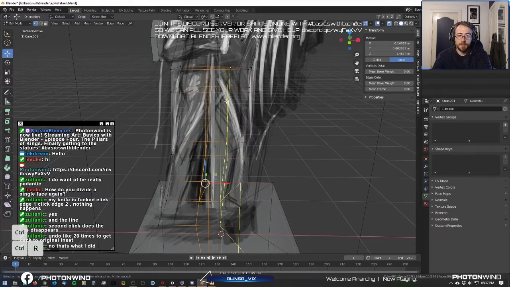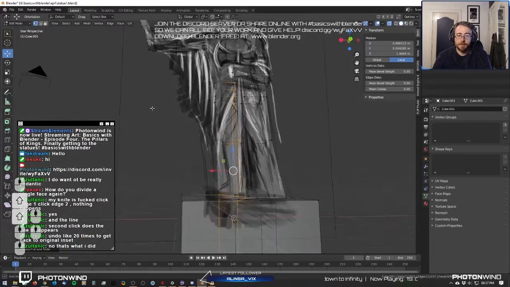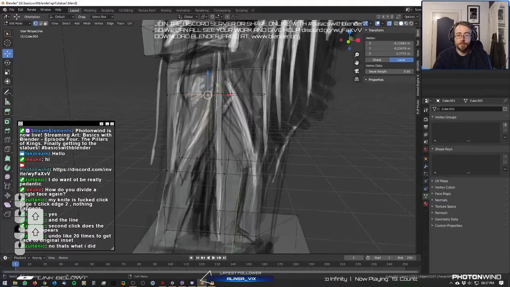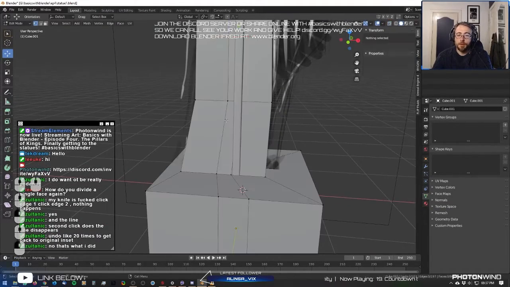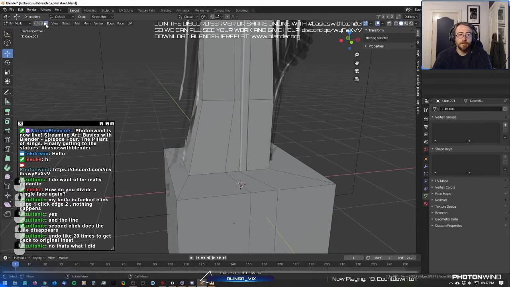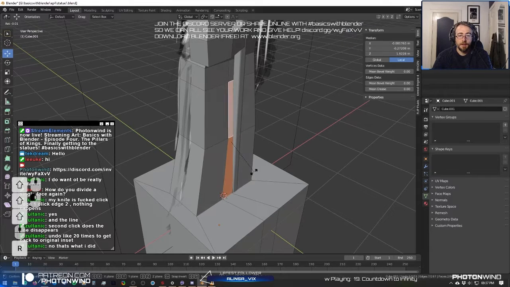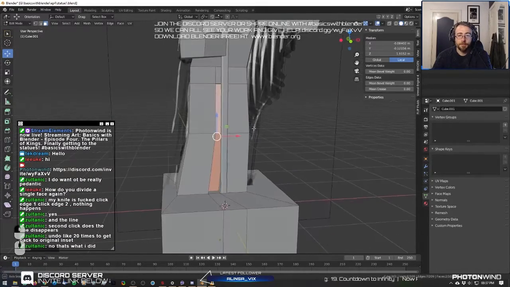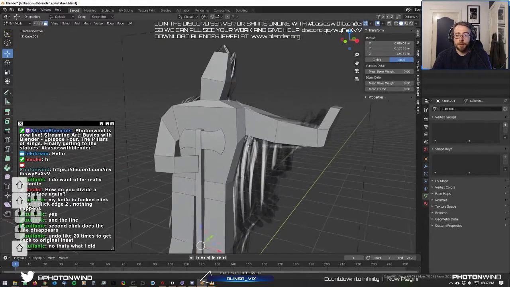And adding these loops is a nice way to just easily subdivide your model, but it does it all the way through. So then, since I maybe want a little bit of a gap between the legs over here, I might want to just extrude inwards to add a gap there between the legs. A little bit of a high crotch there, but we'll get back and fix that.